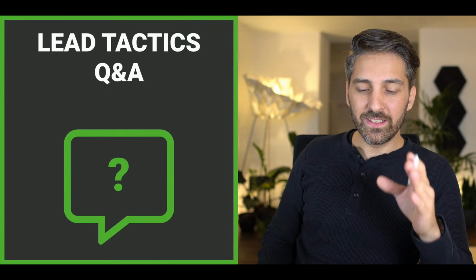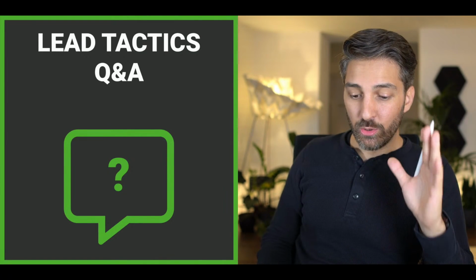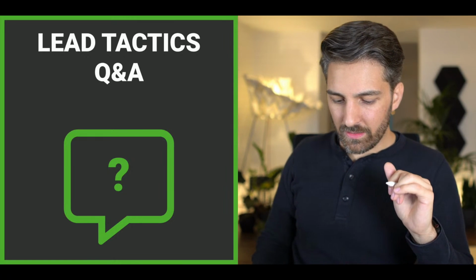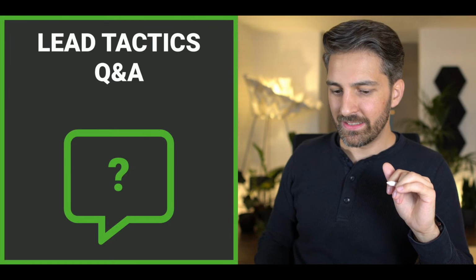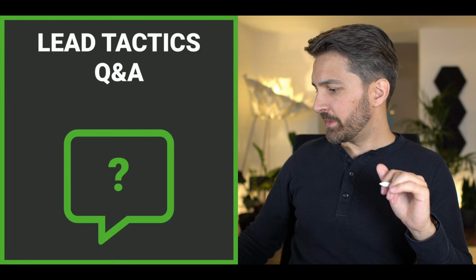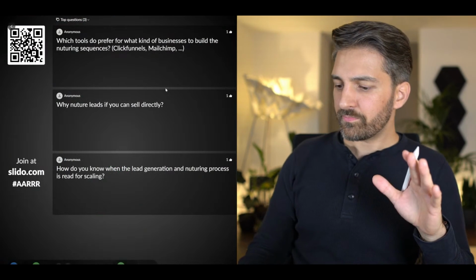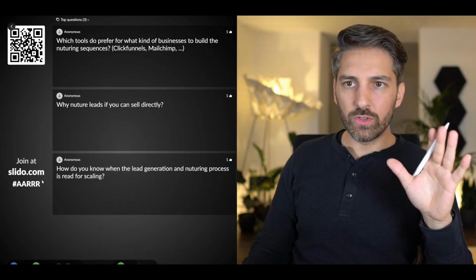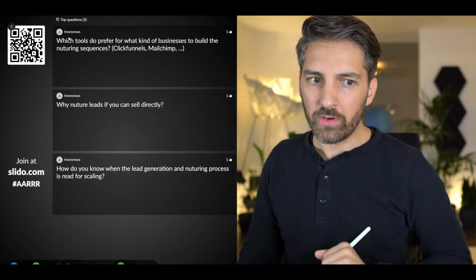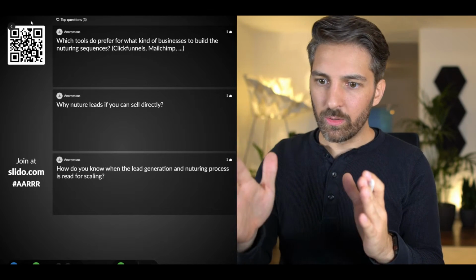Now we are ready to go into the lead tactics Q&A. All right, so what do we have here in terms of questions already? Beautiful. So, we still got the 3 questions. Guys, just go to slido.com, enter the code, or scan this QR code with your phone, and you will get to a very similar looking page like this.